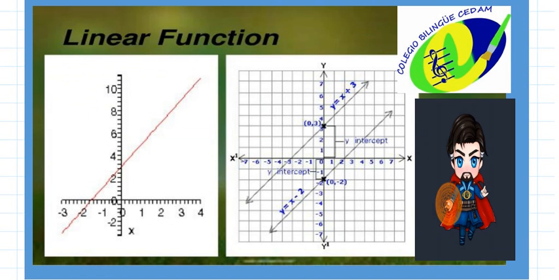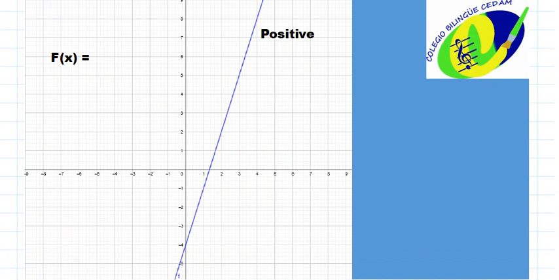Two more linear functions. Here we have the equation, another equation with a y intersection in minus 2. Of course, we find here that it's in minus 2, and with y intersection here in plus 3, like this. Now, take your time, analyze this graph, and try to find the function.